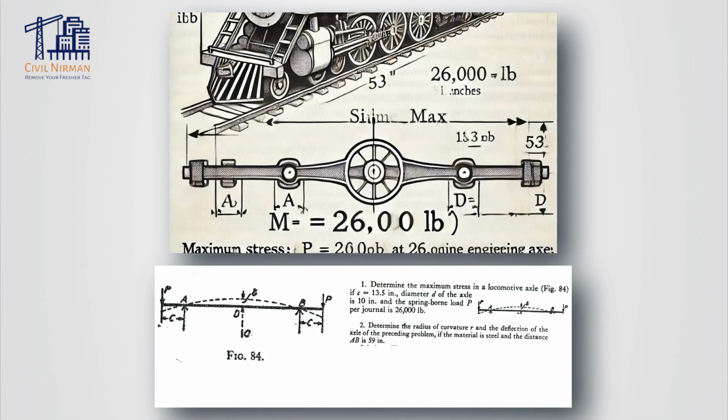Today we are diving into another sample manual validation problem that we will verify with the manual calculation with this STAAD. So let's start by understanding the problem that we are tackling. As you can observe over here, we have a simple locomotive axle sample problem with a diameter of 10 inches which is subjected to a load of 26,000 pounds at these 2 points. Now the problem is to find the maximum stress and deflection at the middle of the axle.